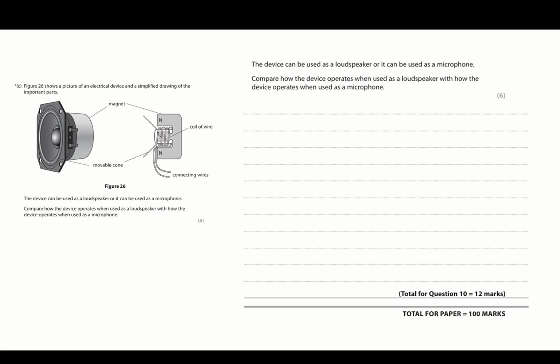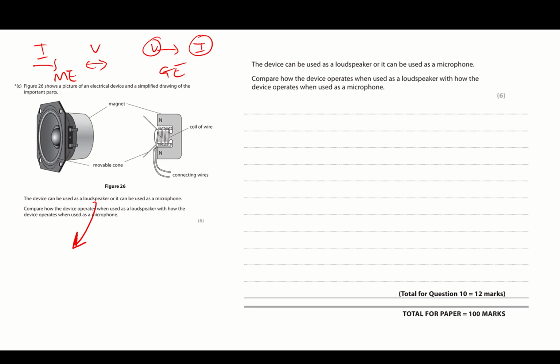Next one, we've got a device that can be used as a loudspeaker or as a microphone. So in a loudspeaker we're going to put in a current to get a vibration out. So this is going to be the motor effect. In the other, we put in a vibration, and that produces a current. This is the generator effect.